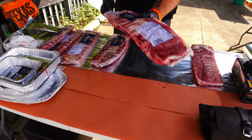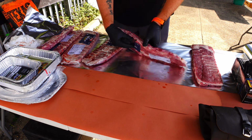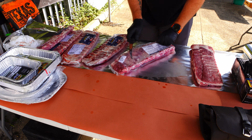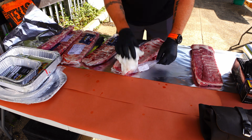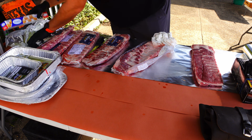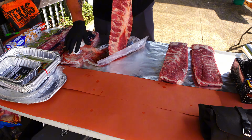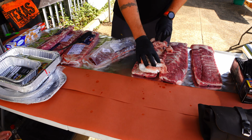So today we're prepping some pork spare ribs from Swift. Got them actually at the farm food. They're the best ribs you can actually get. So that's a pre-prep, because I need to start cooking them a bit earlier. It's a bit windy today. 6 racks of ribs, 5 of them gonna get cooked, and the 6th one's gonna be up for show. How to prep it.